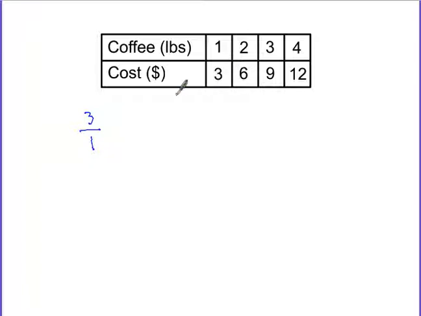Okay, so if I take 6 over 2 and I make it into a unit rate, I just do the division. 6 divided by 2 is 3 over 1. Well, that's the same cost. It's $3 per pound, no matter how much I buy. And so is it okay for me to do this then? I take 3 over 1. Is it okay for me to write it equals 6 over 2? This next one, is that true?